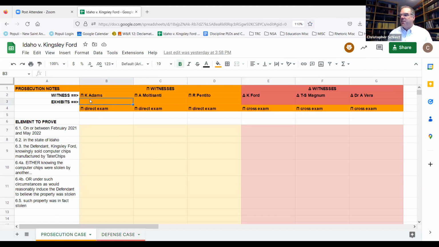Let's say Adams is familiar with exhibits 1, 3, and 4. Then I would write here exhibits 1, 3, and 4, because this witness is equipped to deal with those exhibits as well. The material for exhibits 1, 3, and 4 would go under this column. And the second witness might be equipped to deal with some of the exhibits too, and so I would likewise put material from those exhibits under the columns for the witnesses to which the exhibits are relevant.